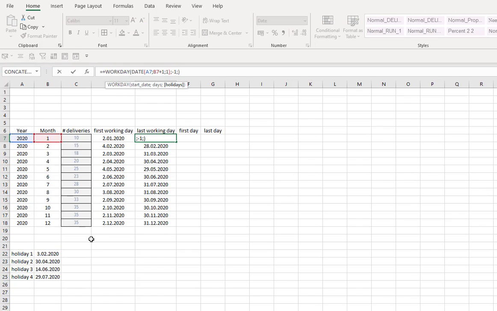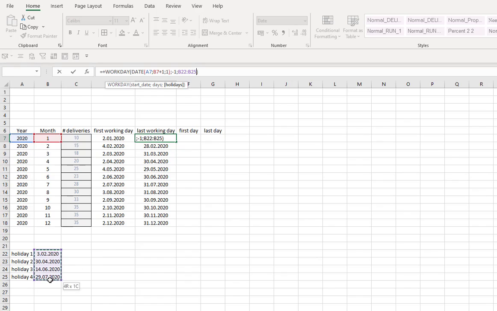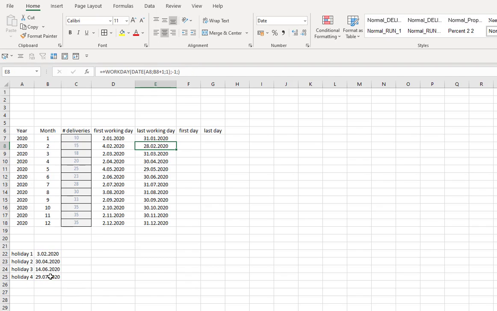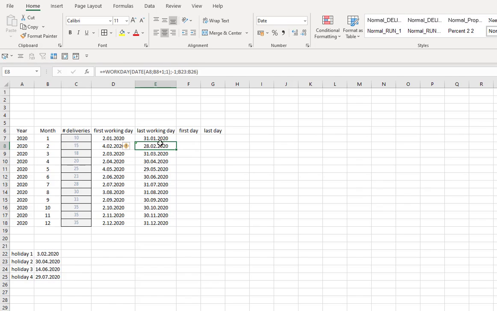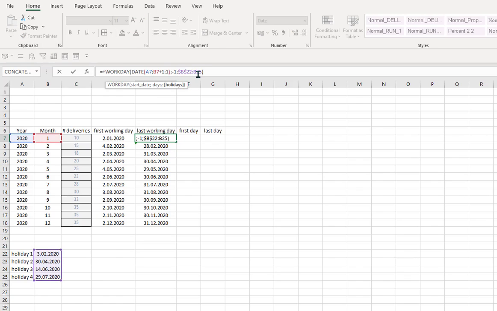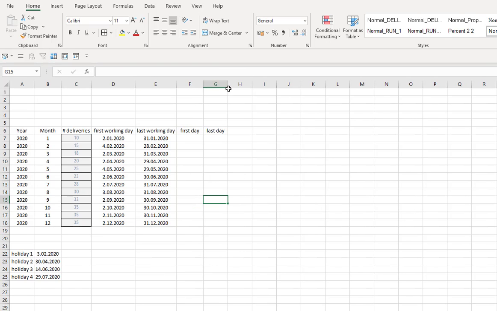And let's apply this also for this one. And again, put your dollar signs. Don't forget your dollar signs, because let's say you don't add them, it has shifted one cell below. We don't want that. Therefore, put your dollar signs with F4. And then, okay, let me show you this. We had put the last day of April, and this will go to one previous working day. This has worked exactly how we want it.